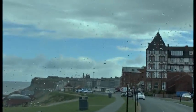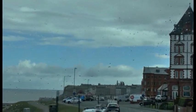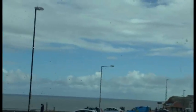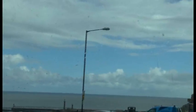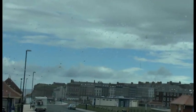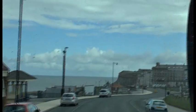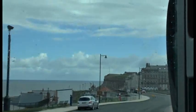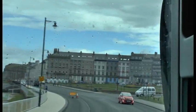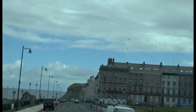Now the other character associated with the town is Bram Stoker's Dracula. Bram Stoker was staying in the Royal Hotel while he was writing that book, and one night apparently he was looking through the window of his room down into the harbour when he saw a big black dog jumping from fishing smack to fishing smack, and that gave him the idea of how he could land Dracula on our shores. And if you've read the book, you'll know that Dracula sails into Whitby Harbour on a ship that becomes wrecked on the rocks, and to escape he changes into a black rabid dog and runs up the 199 steps and spends the first few nights in Whitby Abbey. As a consequence of that book, you get lots of people called Goths visiting the town, especially last week in October. It's Goth Week, Halloween.